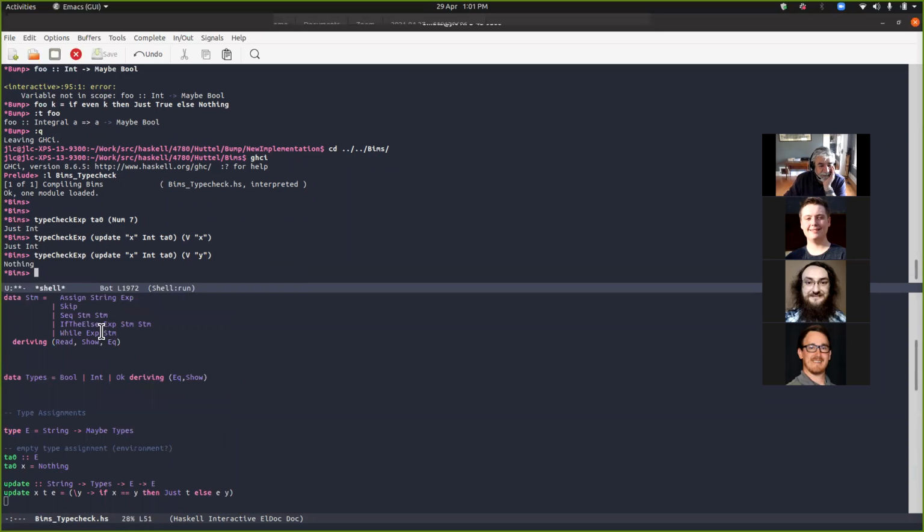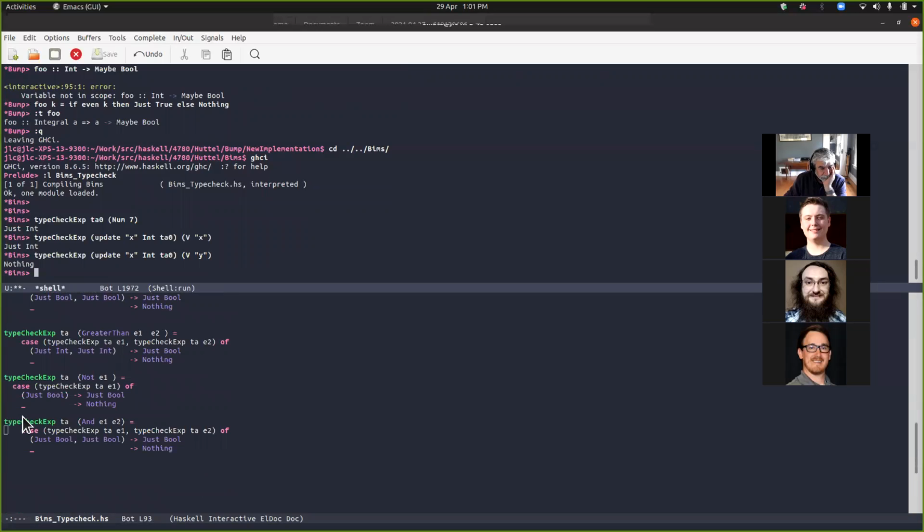Now, we didn't do statements yet. But any questions about this? Can I see and, how you did and real quick? It just better be that they're both bools. And if it is, then this is a bool. Like, it doesn't make sense to say and one true or and true one. So to make sure this is well typed, you want E1 and E2 to be booleans.